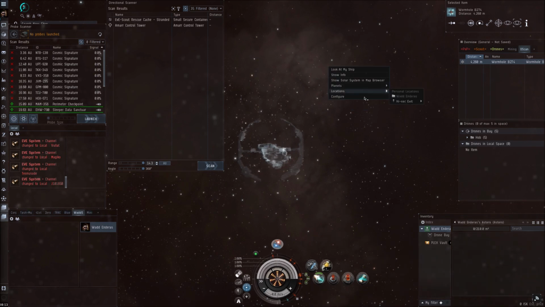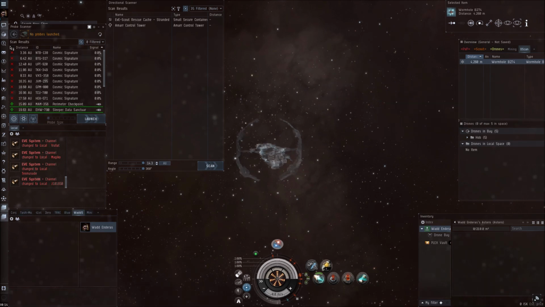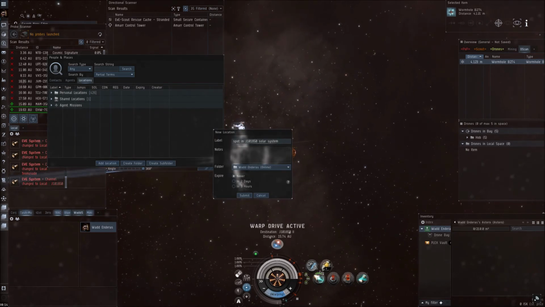The way I do that is I just pick a random planet, warp to within 100 of it. Now whilst I'm warping, warp drive active, add a location, start the cloak as well.